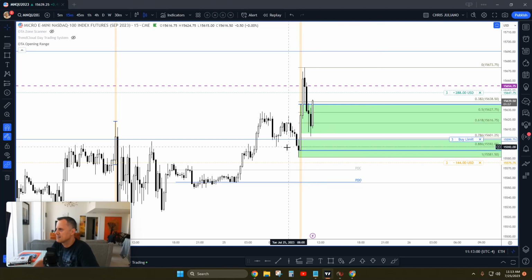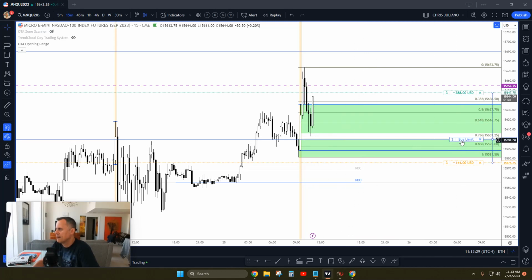This is the general area from which this thing is going to reverse, because this is a level of imbalance here, this drop-based rally that broke structure. And it did come down to that area. It came down to that area. It did exactly what we said it was going to do. And there you go. There's the move.